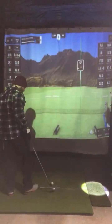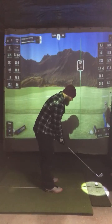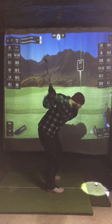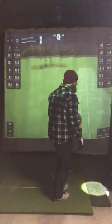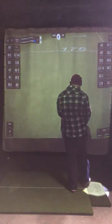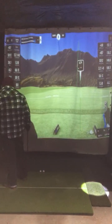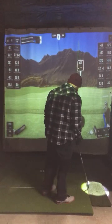All right, I want to see one. Still don't feel like I've hit any of these sevens well. I want to see one up towards 170 territory. I have also, funny you say that, I've also been hitting my woods and my hybrids further than my driver as of late. That's because I was hitting my driver so bad.